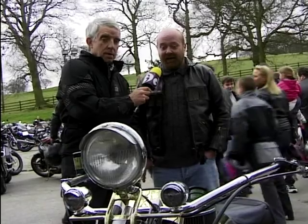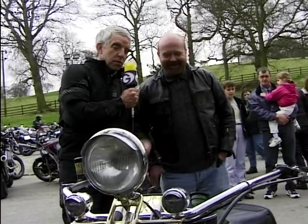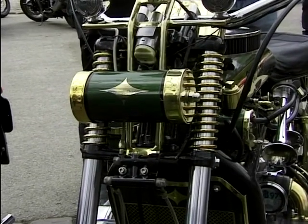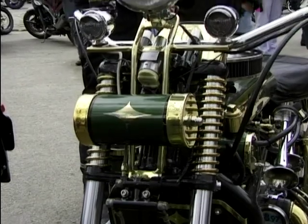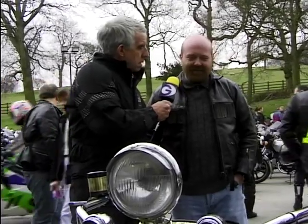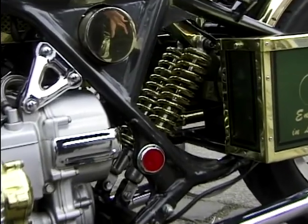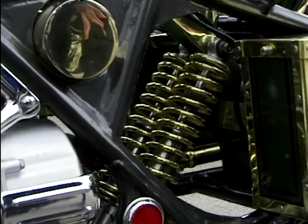I can well imagine. And the front forks — I'll take it that the springs on top are just for decoration? Yeah, sorry to spoil it — I couldn't afford the full springers, but it just sets it off and carries a nice theme, very 1927. And you've even developed your own rear suspension? Yeah, made that up too.